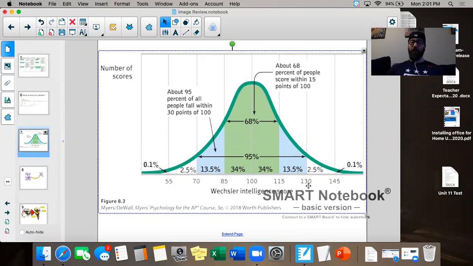In this case, the number is going to be 130, so two steps up, 15 points and 15 points from that 100, so 130 plus, and only 2.5% of the population is going to fall within that. And you do another step up, you're at 145, and now you're at just 0.1% of the population. It would be extremely unlikely you come across that many people that have an intelligence score on the Wechsler above that amount. Or even if you're talking about any standard deviation, 1, 2, 3 plus, that's a huge jump up, or the opposite would be a jump down, away from the norm, away from that 100.